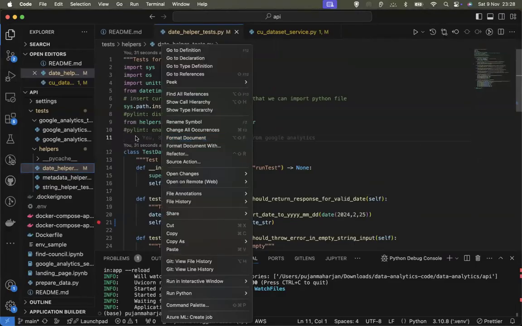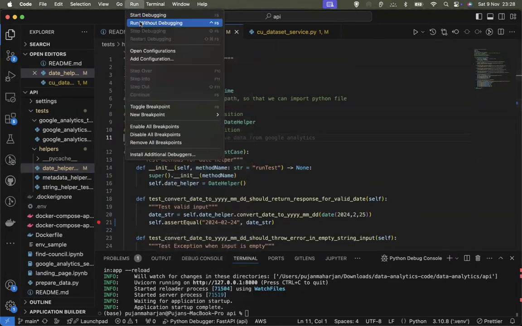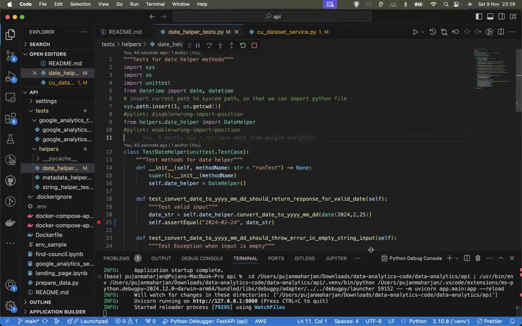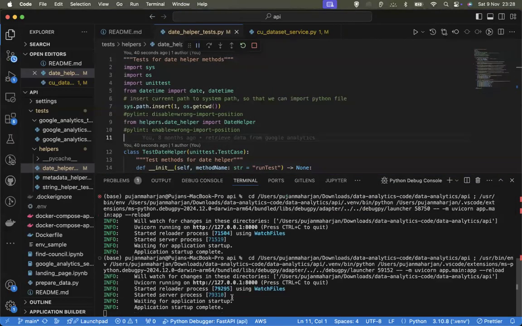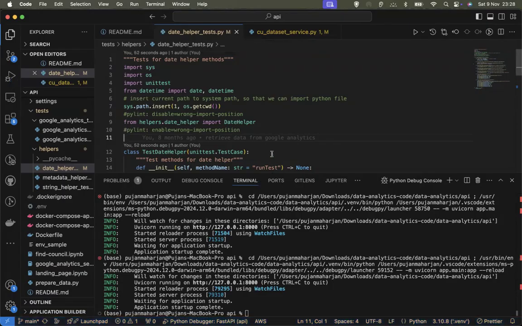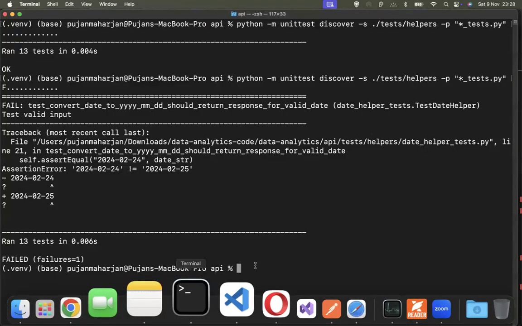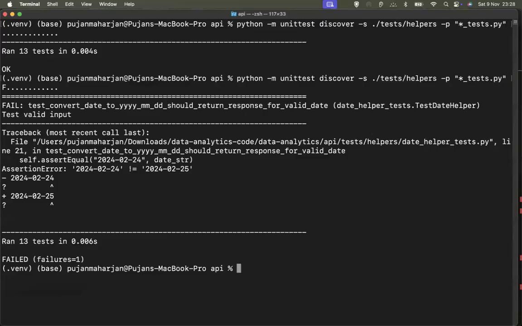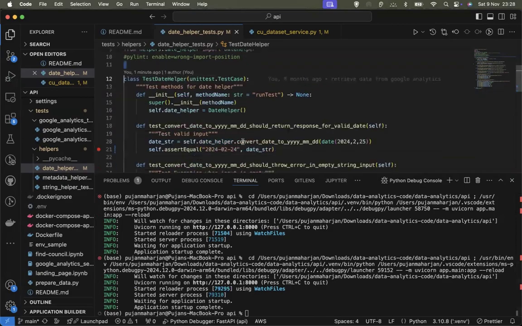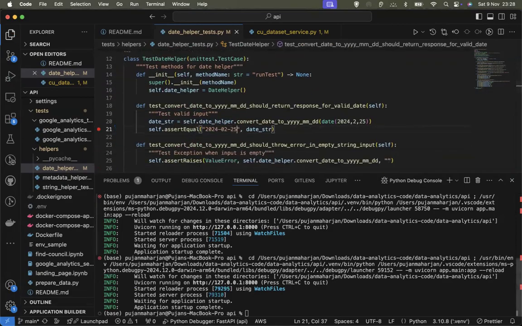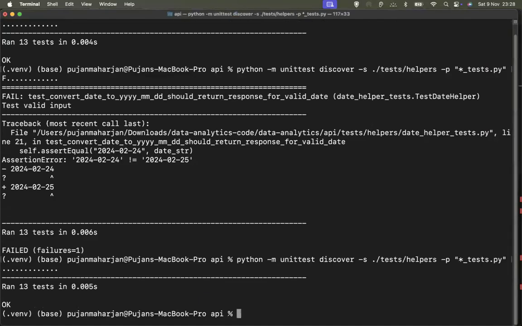It should work, but it won't, because we have FastAPI configured, so it just runs FastAPI. There should be another configuration for it. For now, let's just see the console. And we found the issue. Let's fix it. Revert it to 25. Run the test again. And now everything passed. No failures.